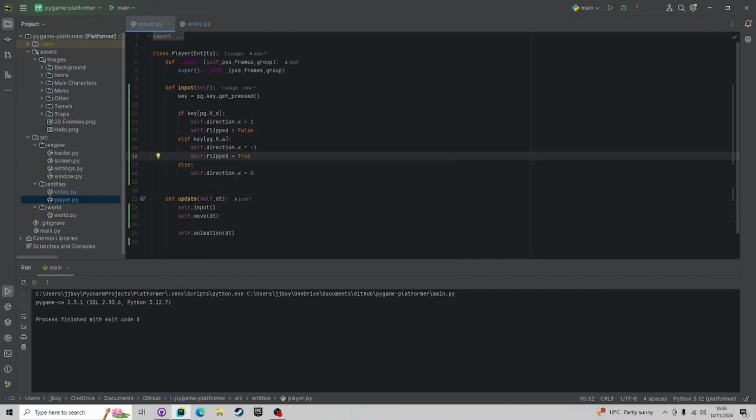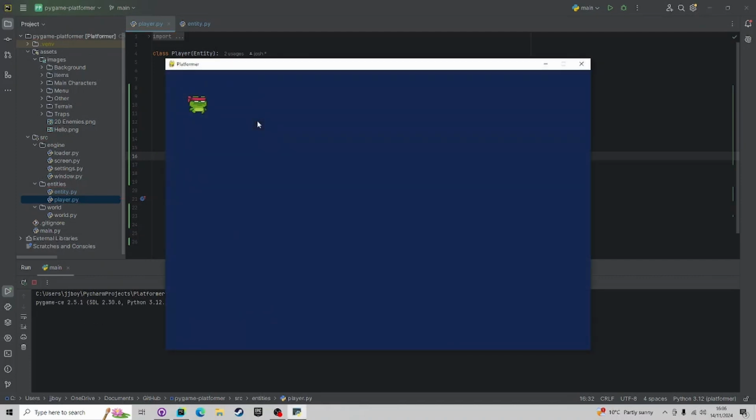So when we're moving left, we want to flip the image. So now we're moving right, but then when we move left, the image flips. And that's how we will make it more interactive, to say, yeah, we are actually moving left now, we are moving right. So even if you move a little bit, it automatically stays flipped because we moved it, and we're not going to change flipped unless we move in a different direction. So we can stay in that direction.